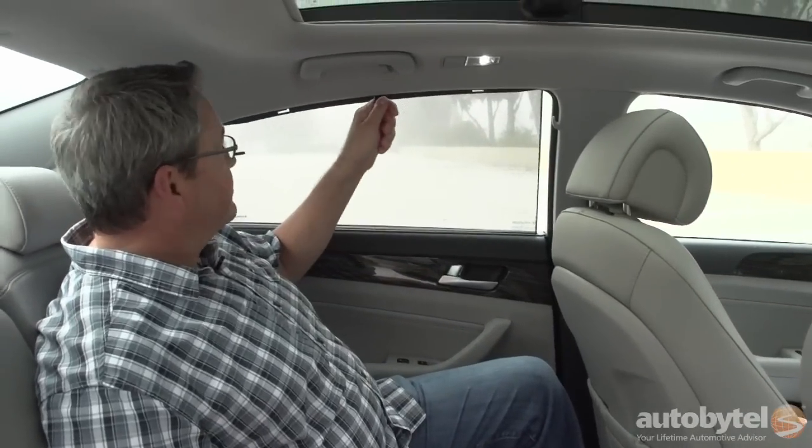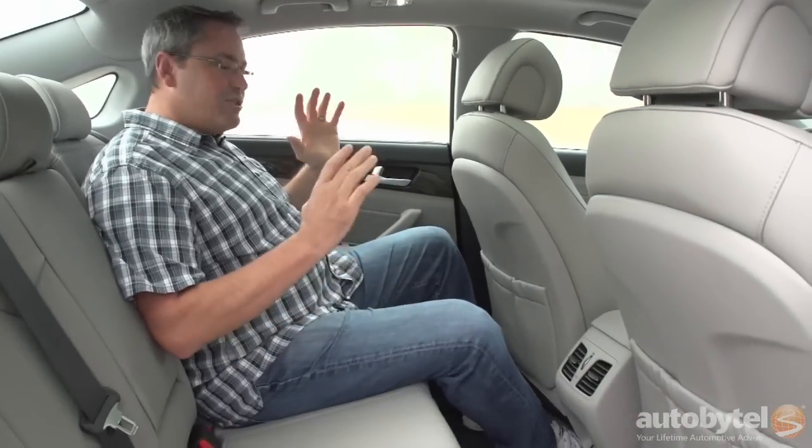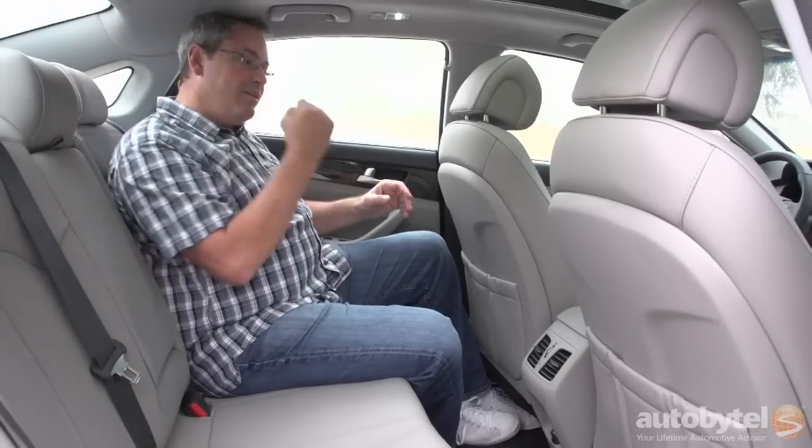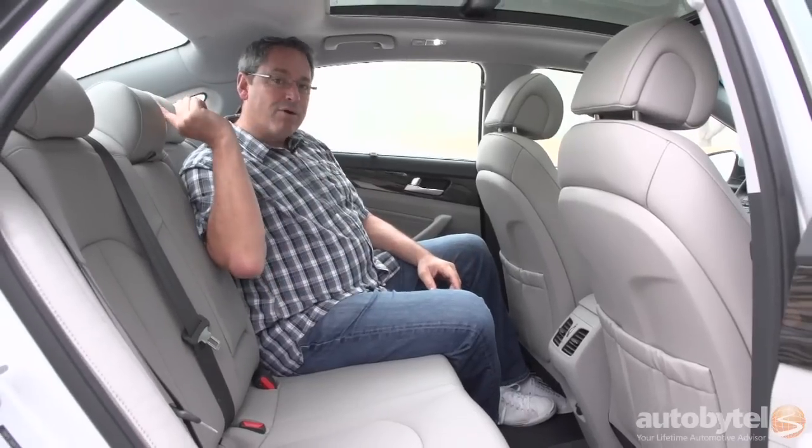We were talking about the little details Hyundai's really put extra thought into. In my Limited test car, you've got these manual side window shades — both my kids specifically request using these because the sun comes in at an angle this time of year. Unfortunately, the existence of these brings attention to the fact that there's not one for the back window. If you've got a newborn in a rear-facing child seat, the sun is just barreling right on their face. I really think Hyundai should offer a power rear shade on the Limited and the 2.0T models — it wouldn't cost much extra and would be a big selling point for parents.